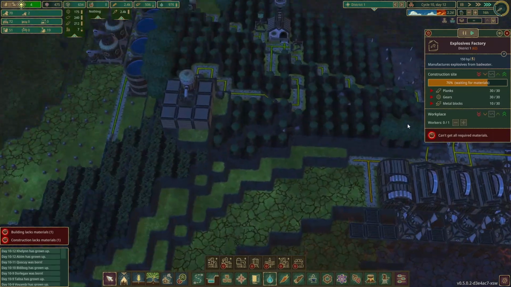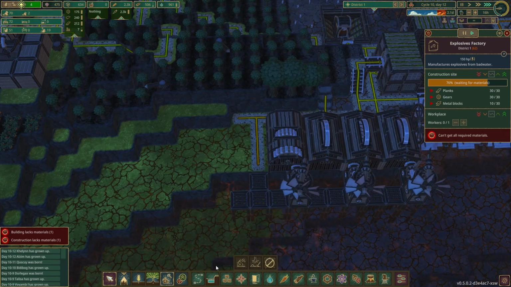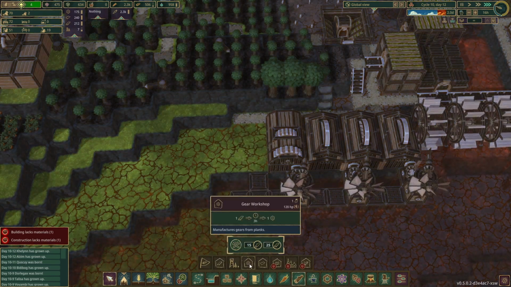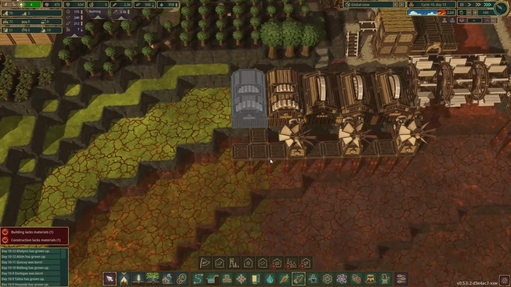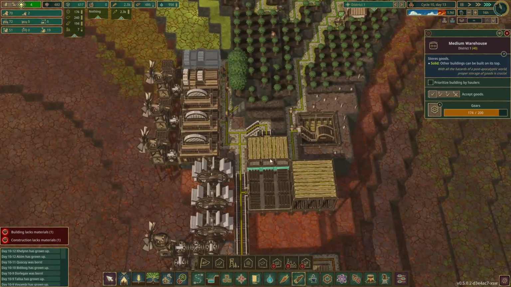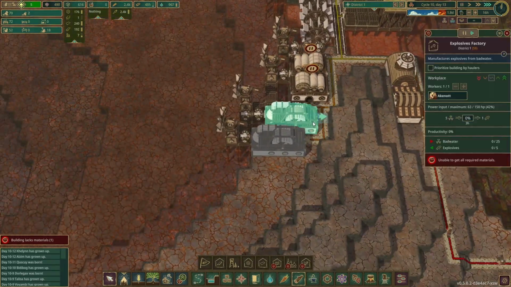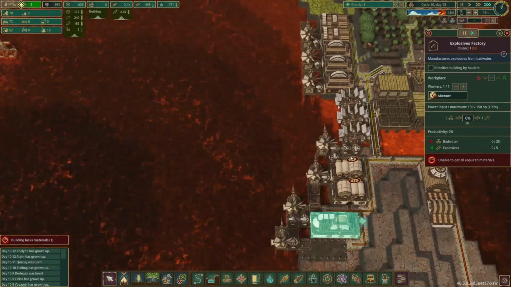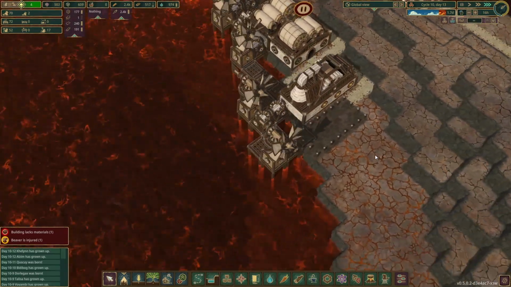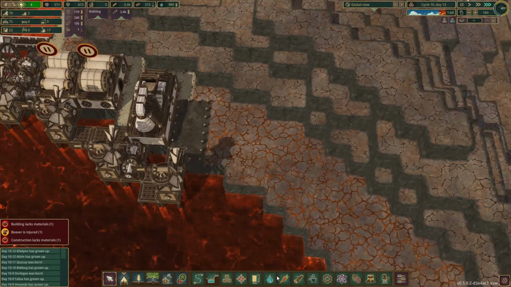I suppose we can get the gear workshop back up again, if we delete this. And then go here. Gear workshop. Beautiful. Paper. That annoys me. Maybe we could even build it down here. It would be next to the explosives factory.